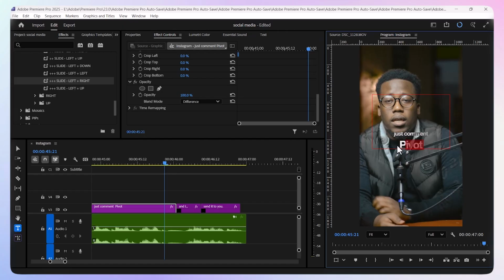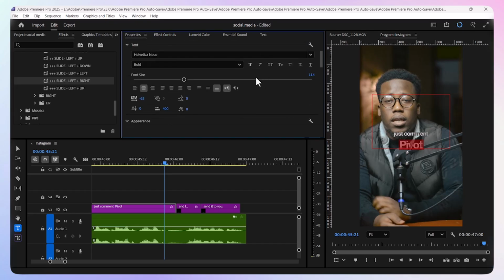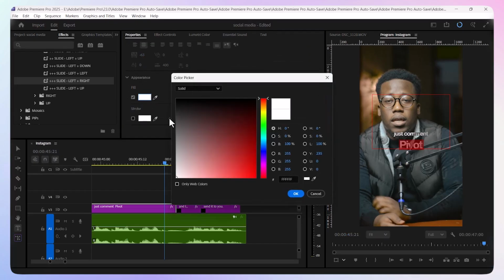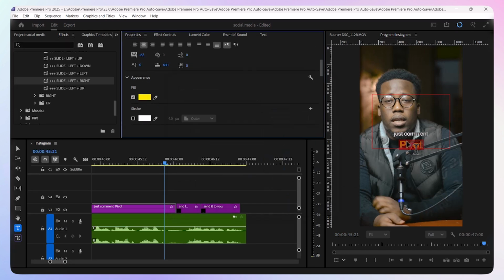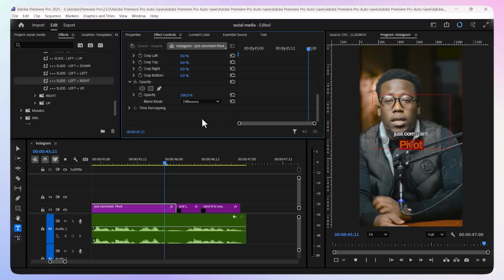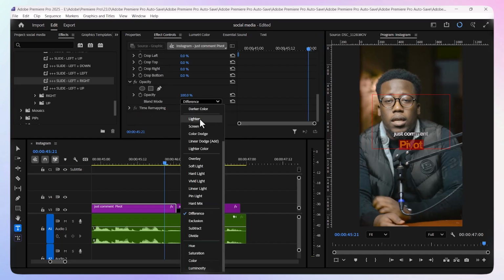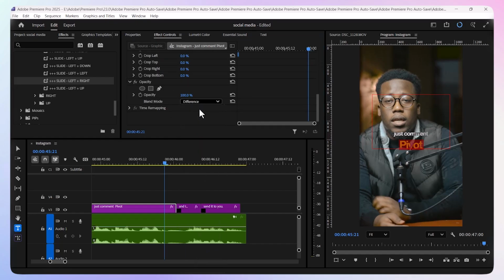Okay, I can even do it like this and select it, and of course go back and make it orange. I don't know. You just have to be professional when you are doing this, and you come back again and return it to normal. Just comment pivot.